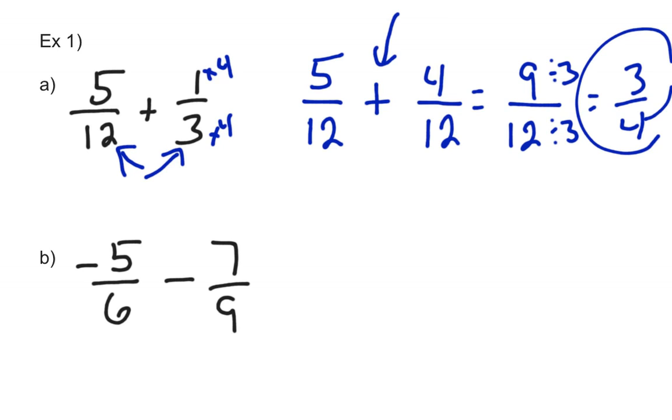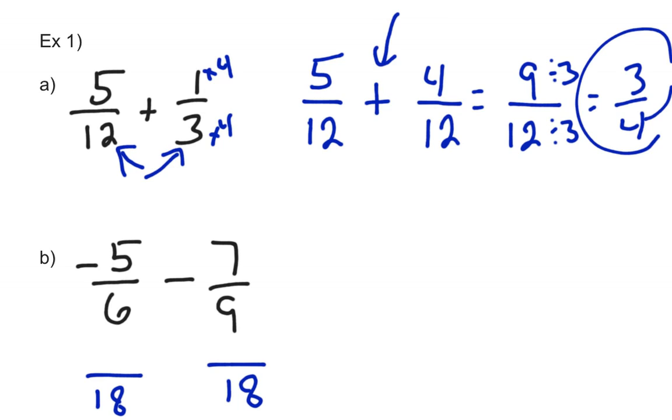Pause the video. Okay, should be back. Looking for common denominators of 6 and 9. I'm going to write my new fractions right below here. Really what we're doing is thinking about multiples of 6 and 9. Multiples of 6 are 6, 12, 18, 24, 30, and so on. Multiples of 9 are 9, 18, 27, 36. So the one number that was common between them was 18. I can change both a 6 and a 9 into 18.